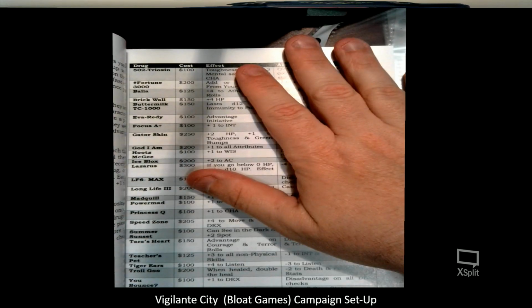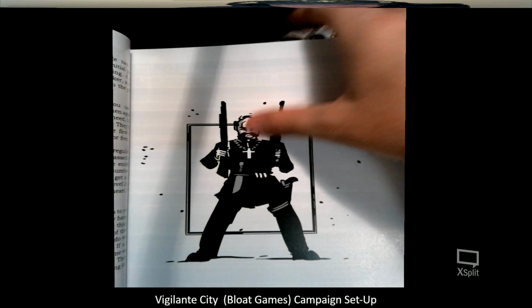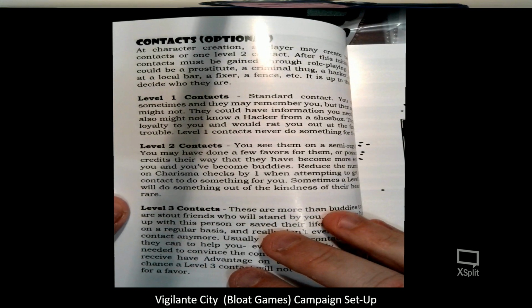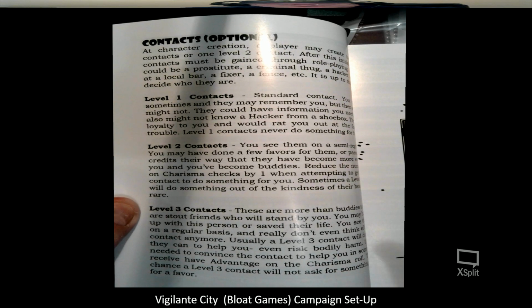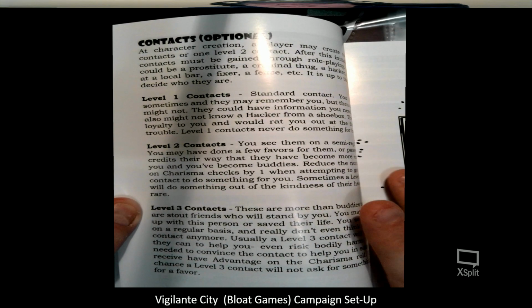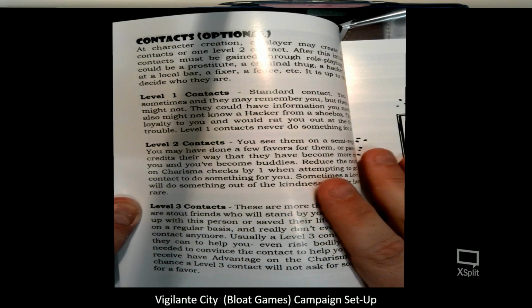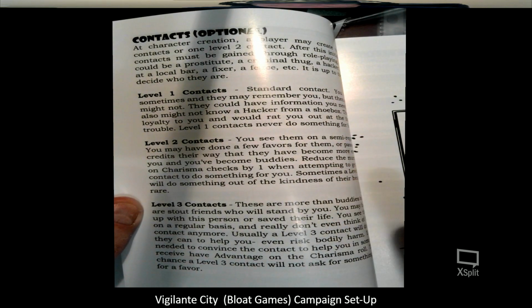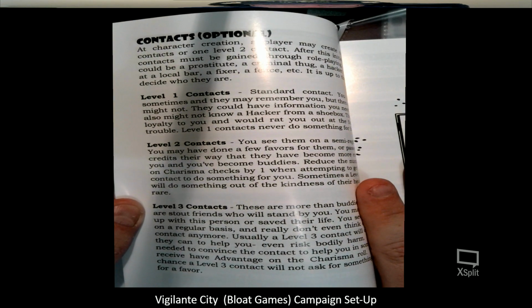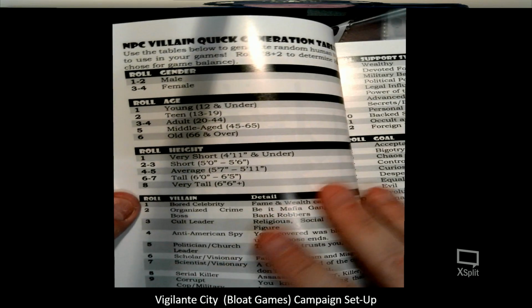There's a whole section on street drugs and the various drugs that are bought, sold, and used, obviously criminally, within Vigilante City. There's an optional contacts section. I think this plays more to if there is a solo character. An individual character would have some kind of a contact, kind of like the Alfred or the police commissioner is to Batman. So this might be somebody who has a direct line, possibly knows the true identity of your superhero, or it could be a government official that is kind of coordinating your activities.